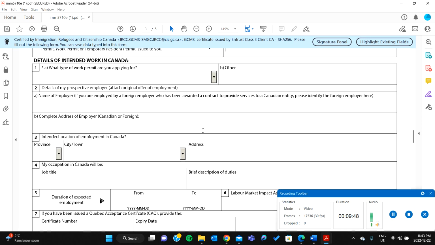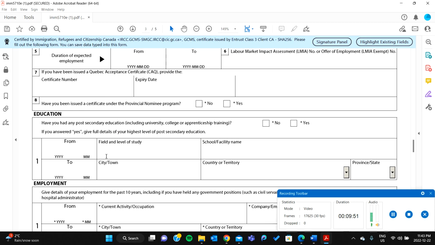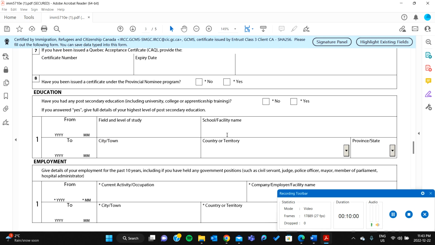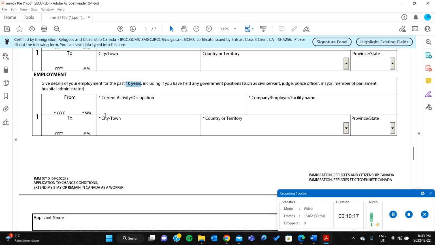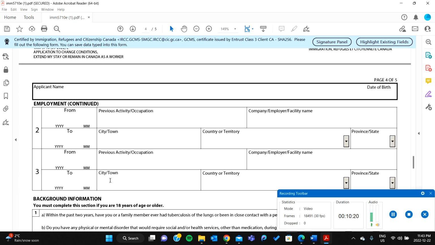and then you have all the education, so starting from the latest and you will go all the way down. In my case it was construction management. Then you have employment. You have to write down all the jobs which you have done from the past 10 years, including paid, unpaid, internships, co-ops, everything. In my case, I wrote down three of them. You can write down up to three, and if you have more than that, you need to write that down as well. So you will write that in your client information. Okay.